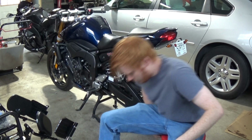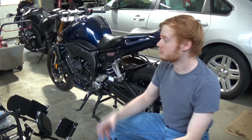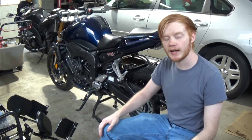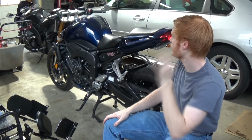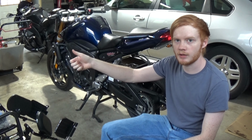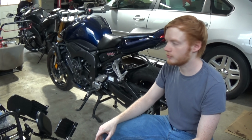Okay, so we're going to talk about me picking it up. Because it is running rough, hindsight being 2020, I would have driven it home. But what happened is I rode my bike there, took a look at it, decided yes, I'm going to purchase it, went to my mom's house, and me and her got her Tahoe and a trailer, and we went and picked it up and put it on a trailer. We make it all the way back. It's a 40-minute drive.